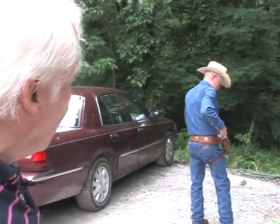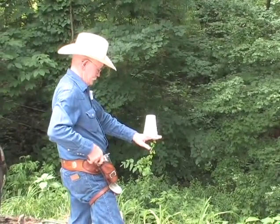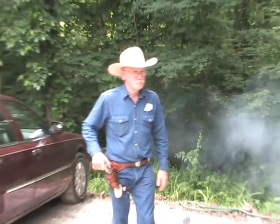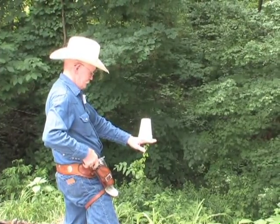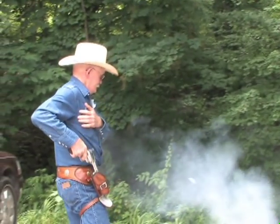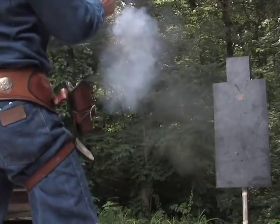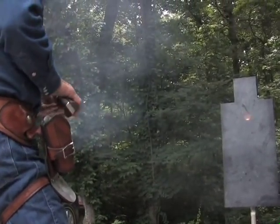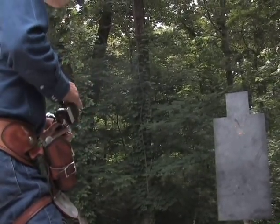This is Jim Hall. He is using a fast draw gun, and it is made specially for shooting wax bullets. And what he's doing right now, it's a single action revolver, and you can see what he did. Slow motion. Yeah, I've got slow motion. Yeah, I'm getting slower.